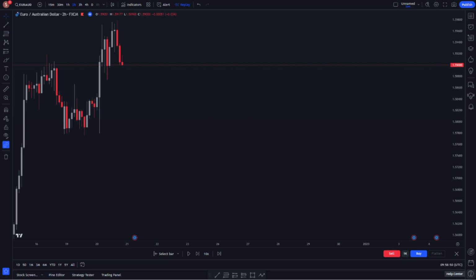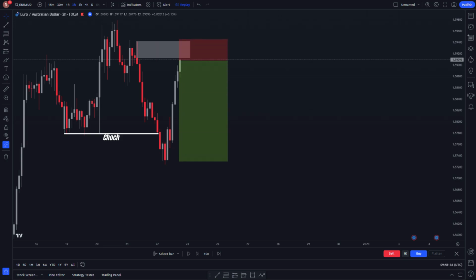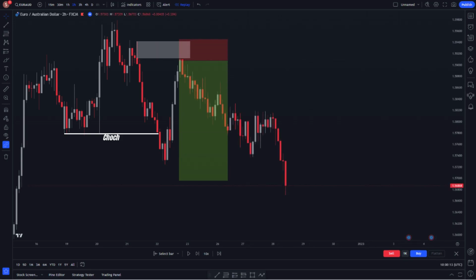On this time frame, we wait for the price to break below the local swing low. Once that happens, it indicates the start of the pullback phase, meaning we can start looking for our short-term selling opportunities. Identify your supply zone and wait for the price to retest it. Execute your sell orders, and the price will most likely drop and hit your target.